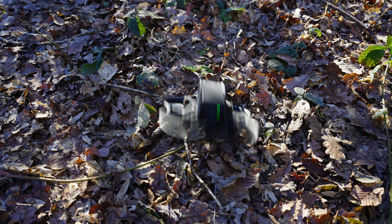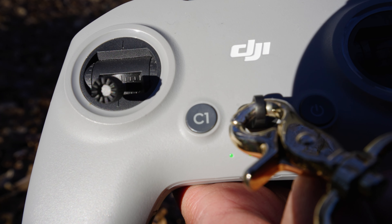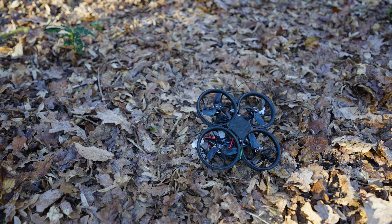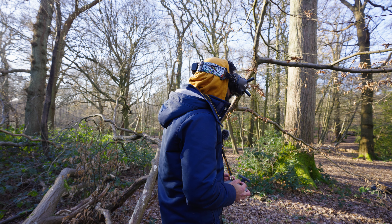Turtle mode — if you don't know what this is, it's a button you can press to rescue your drone if it's landed upside down. It's much easier to use on the DJI Avata than a traditional FPV drone, as you just press the button once and it does all the work — it flips itself into the right position. With a traditional FPV drone, you need to set up a switch on your radio and adjust the throttle to push yourself over, which can be tricky since you can only see through your goggles. I've actually burnt out a motor trying to turtle mode with a traditional FPV drone in the past.